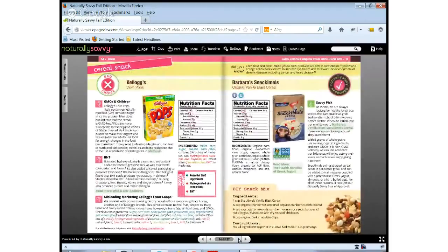So I can explain how we did it. If you're looking at the different products, this happens to be Barbara's Snackimals, which is an organic cereal, and we compared it to Kellogg's Pops. If you look underneath the nutrition facts panel, you see how some of the ingredients are in blue, some are in red, and some are in yellow? That's how people can tell. That's what people want to be looking for when they're shopping. They want to look at the ingredients first, and we make it very easy for people.